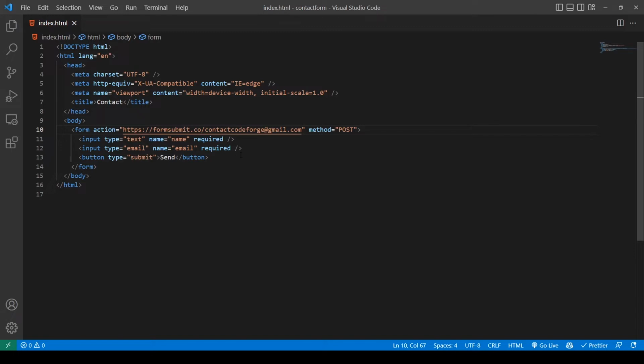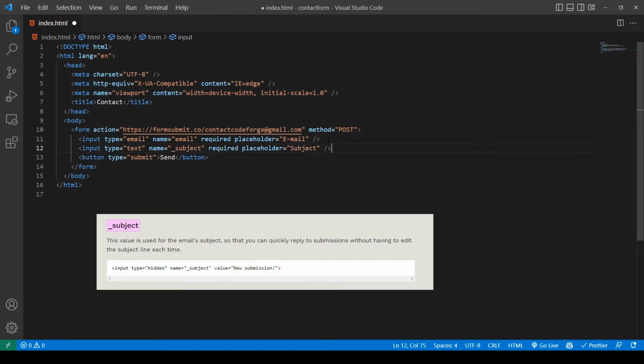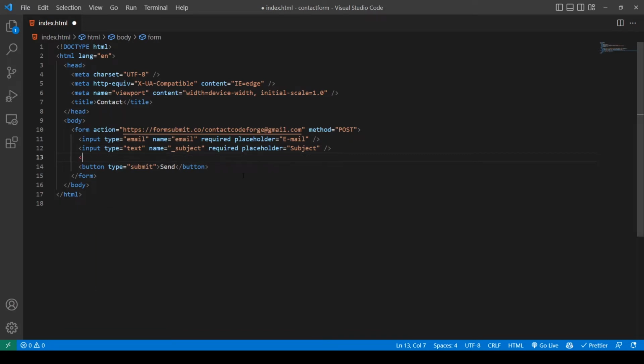With this email input, I can get their email and reply back to them. I'm keeping this required so I can get their email and reply back to them. I'm creating a subject box so they can add a subject to the mail. This is a Form Submit feature, so you need to be using this class to make it work. And here is a text area where the main message will go in.